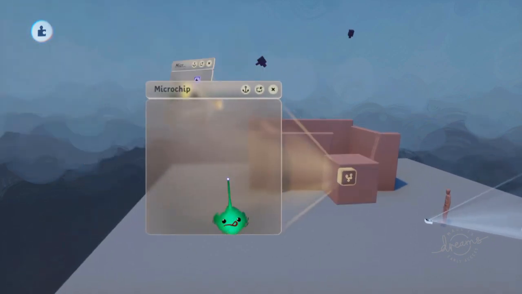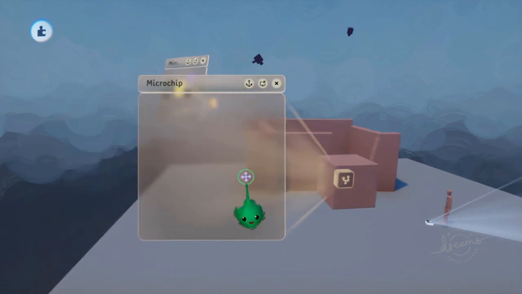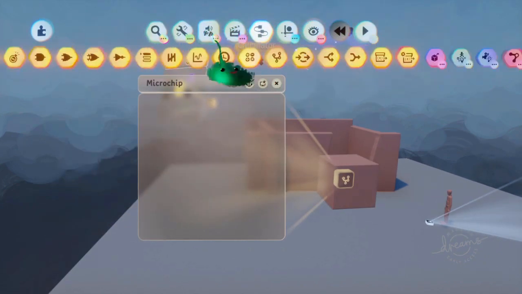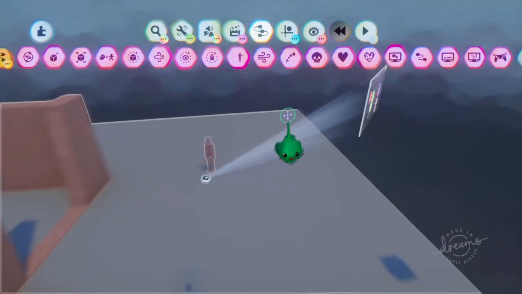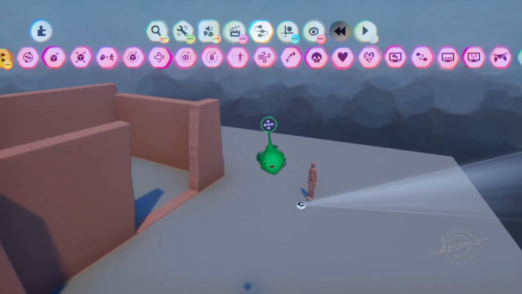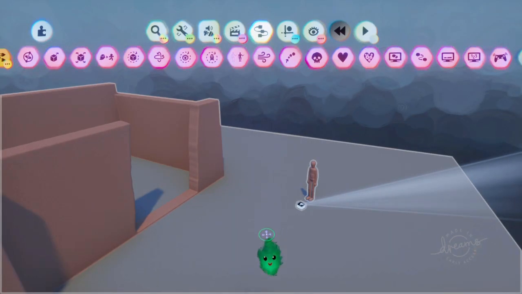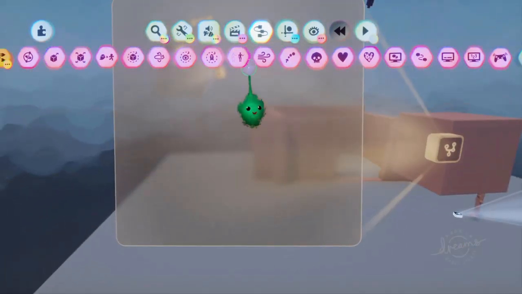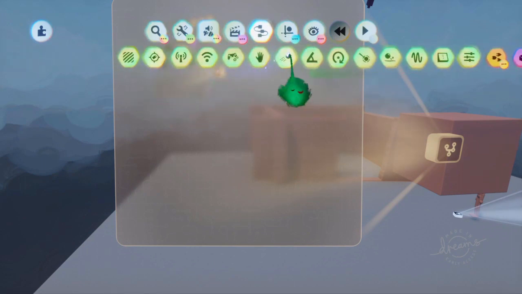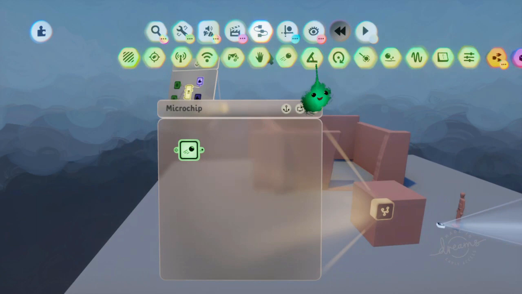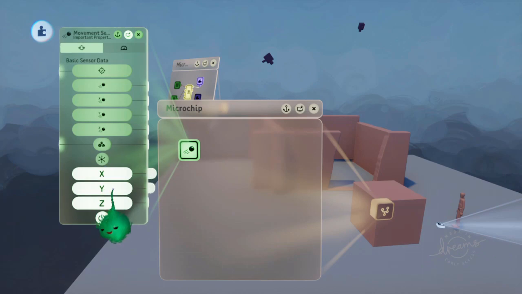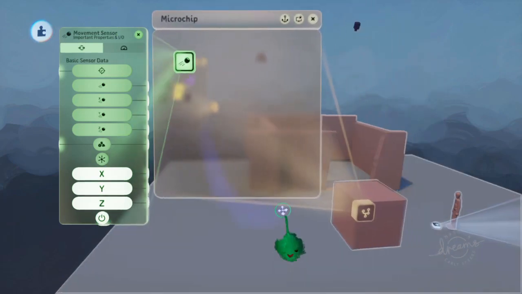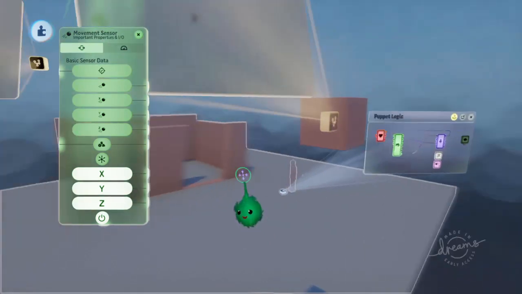Now, first I'll demonstrate how to get the orientation of it. So basically we need to find what the orientation of the view is, and then use that to figure out what up and down and left and right means for that orientation. So we're going to use the sensor, a movement sensor, and it has down here the X, Y, and Z. That's down there, like outputs.